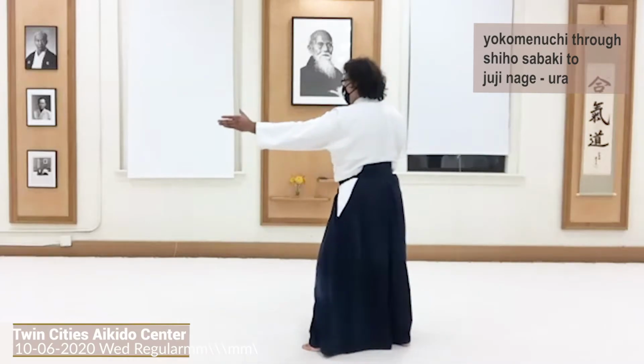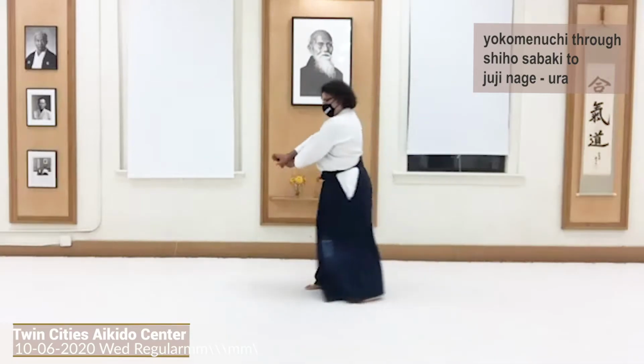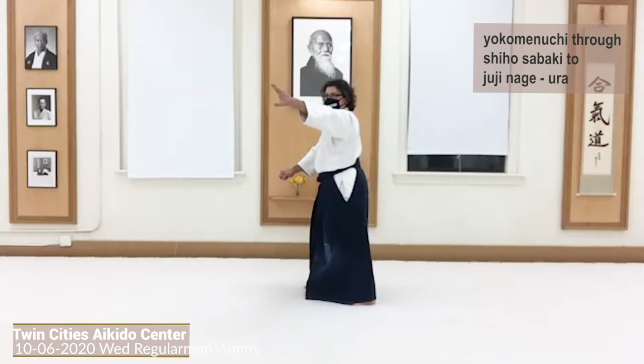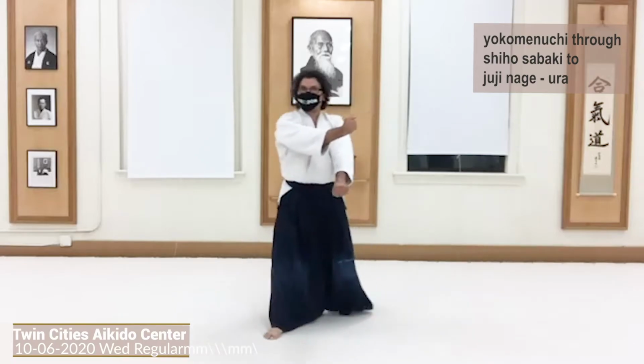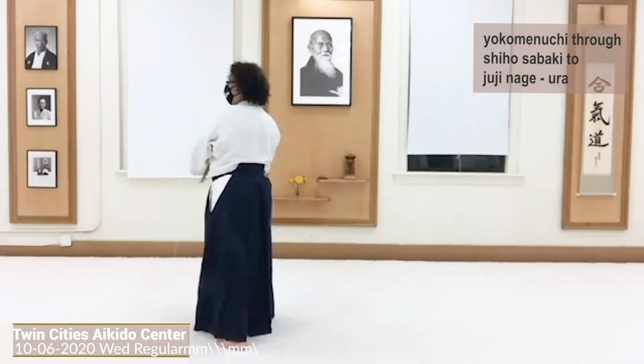Okay, left foot behind me. Yokomenuchi comes in, front foot tenshin. Shiho sabaki. Strike, yokomenuchi. Kaiten. So you've got those hands locked up. Now, step that right foot next to your partner, irimi, tenkan, and then slide forward with the throw.